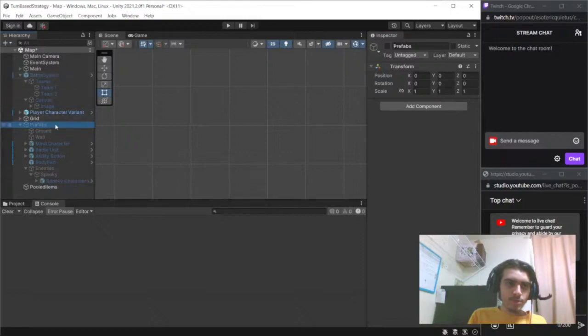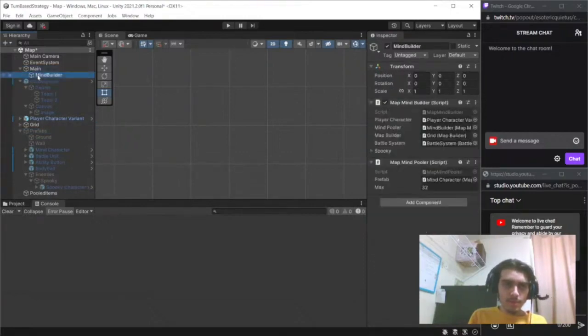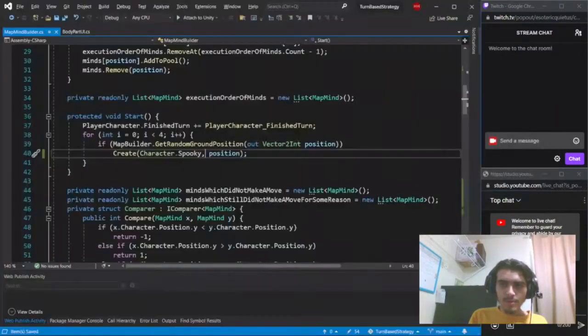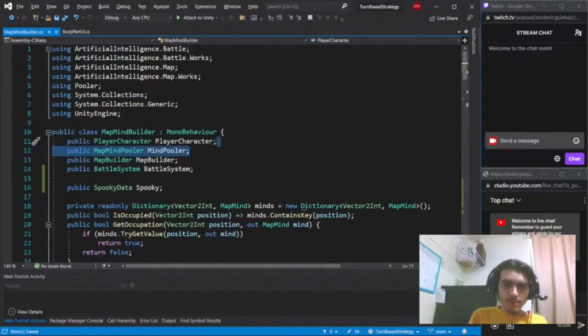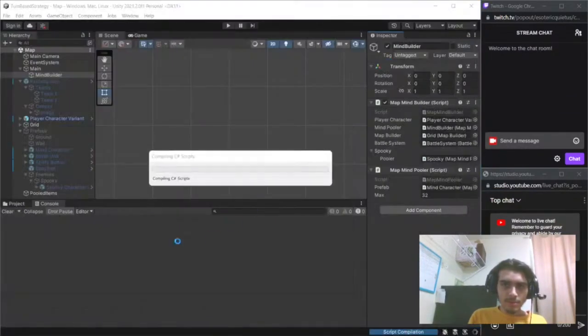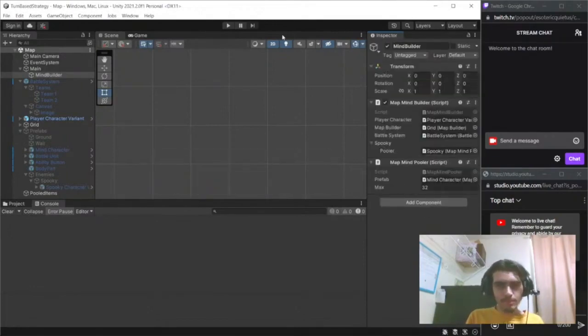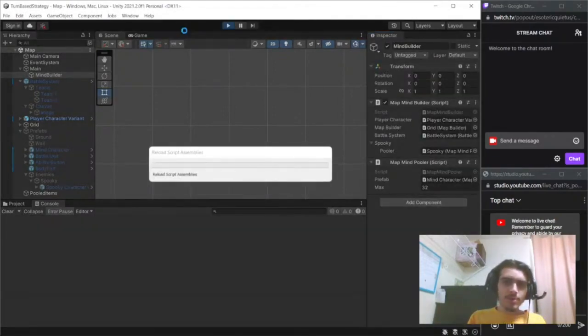Now if we go to main mind builder, we can say spooky pooler. Also, we want to remove this mind pooler. Useless. Here we go. And now it should be exactly the same as before.